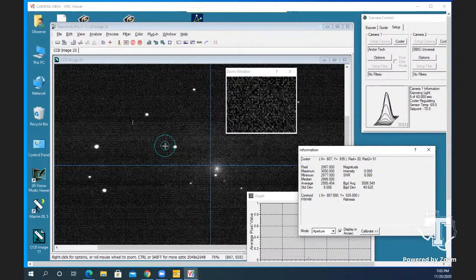And you will see a little bit better view of M74, the spiral galaxy. It will come up here in another 30 seconds or so.